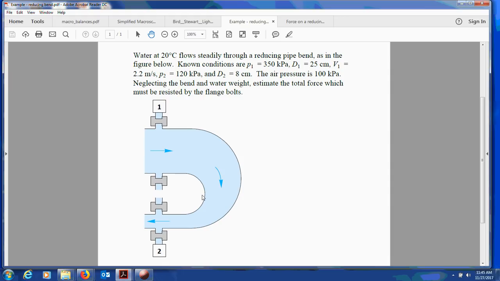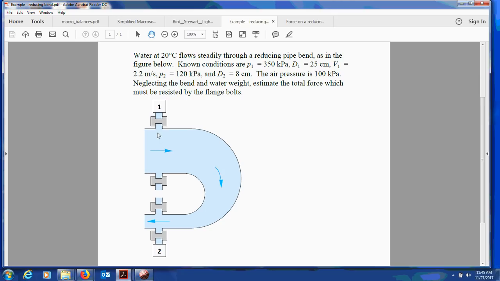On the left-hand side of the control volume, air pressure will also exert the same force, and so these two will cancel. Similarly, air pressure will exert a force on the top of the control volume, and it will also exert a force on the bottom of the control volume. But because it's just constant pressure on both sides of the control volume, these forces cancel. Difficulty occurs when we look at the inlets and outlets.